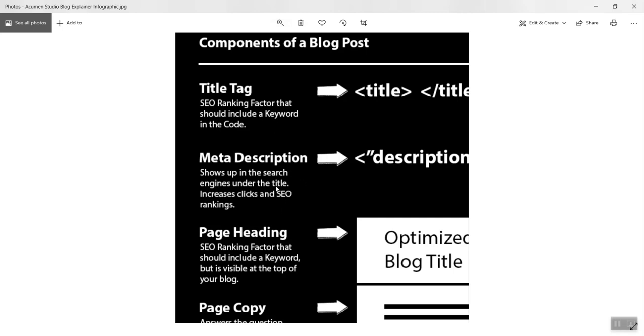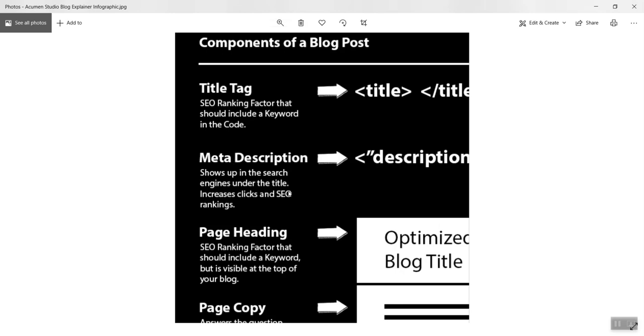The meta description, again, is not on your website on the front end. No one sees this when they come to your website. But the search engines see it. The search engines use it when they share the results of a search online, and this is what shows up: the title tag and the meta description. When you've gone onto Google and searched something, you see a headline that's linked and a block of text beneath it. The headline, that top part, is the title tag, and the block of text beneath it is the meta description.